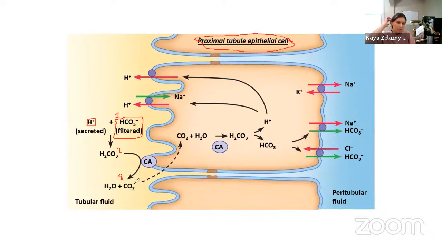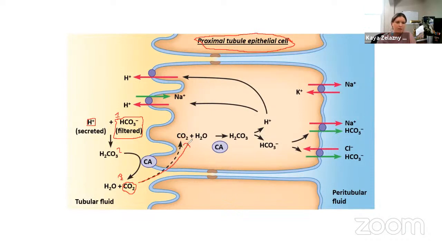Okay. So now we have a molecule, carbon dioxide, that is nonpolar, that is able to dissolve directly across cellular membranes. So carbon dioxide is then able to travel directly into the cell. So this is essentially how we've gotten bicarbonate into our epithelial cell. We didn't do it directly, right? We didn't have a transporter for bicarbonate ions. We had to have this conversion step where we converted hydrogen ions and bicarbonate ions to CO2.